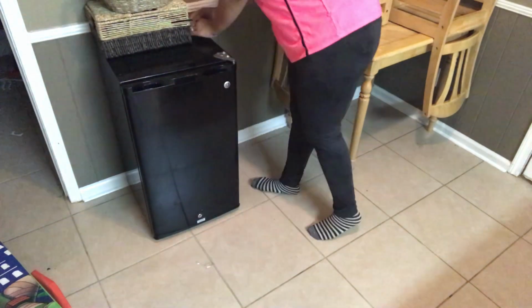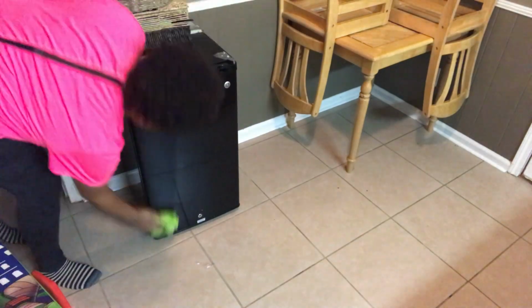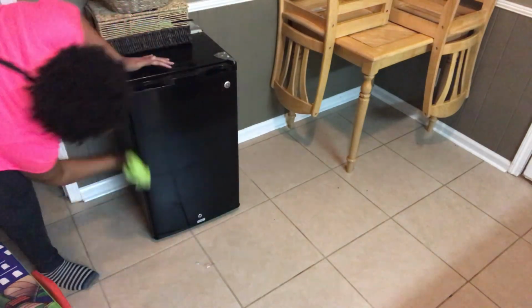Yes, we have a mini fridge in our kitchen, but we use this to store all of our waters, our sodas, our juices, and our coconut waters as well.